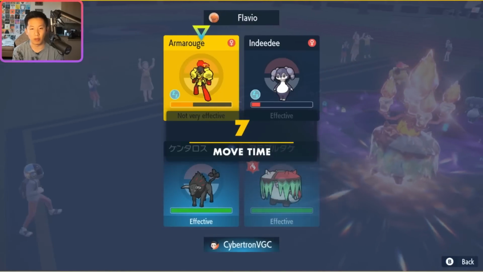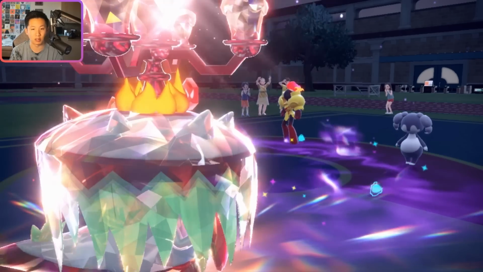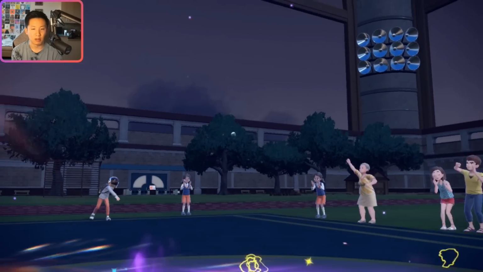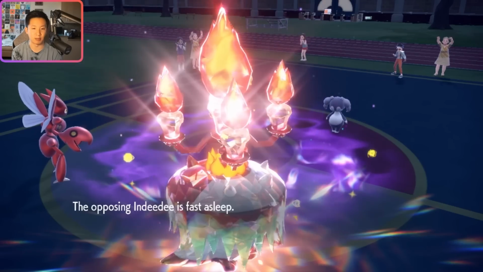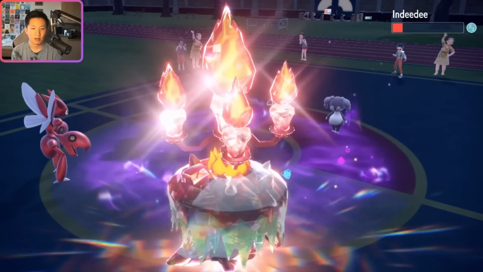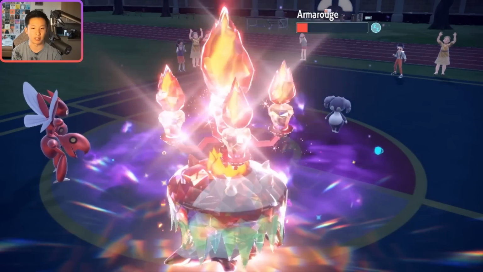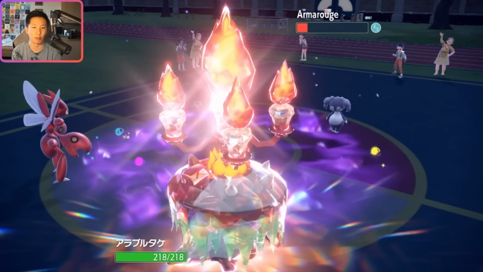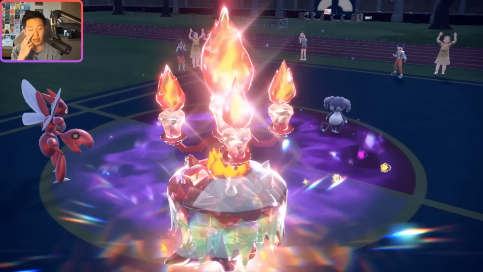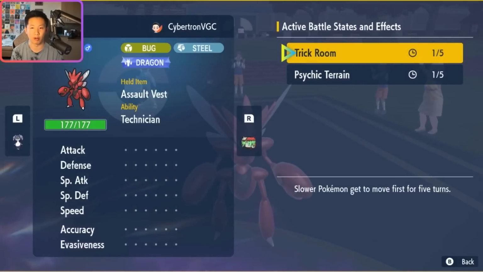So this is going to be kind of weird, but I'm actually intentionally not knocking out the Indeedee because I don't want them to just get a free switch into Great Tusk. So I'm targeting Armarouge here. And basically, Indeedee has to take a turn of sleep right now. Yep, so there it is. I'm just looking to stall out Trick Room, essentially. So we don't knock out Armarouge, but that's fine. The fact that I outspeed Armarouge with both Pokemon here is a really big deal. And they stay asleep. That's absolutely huge. Okay. That puts me into an incredible spot, actually.